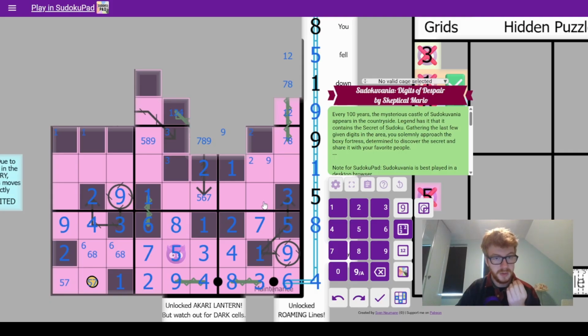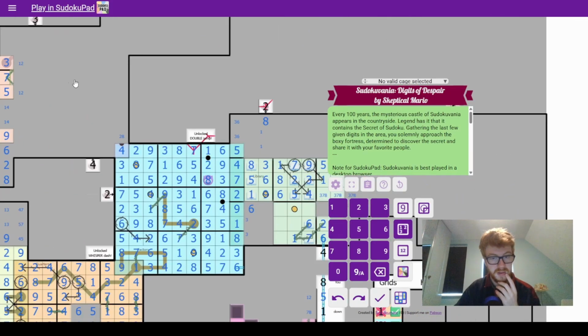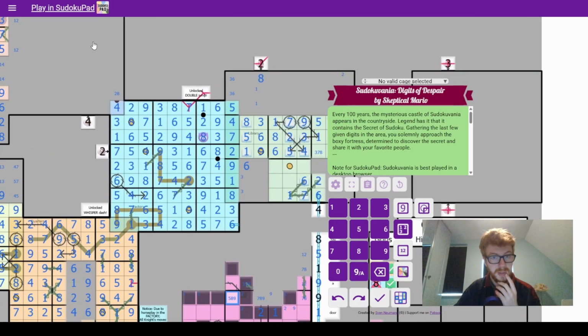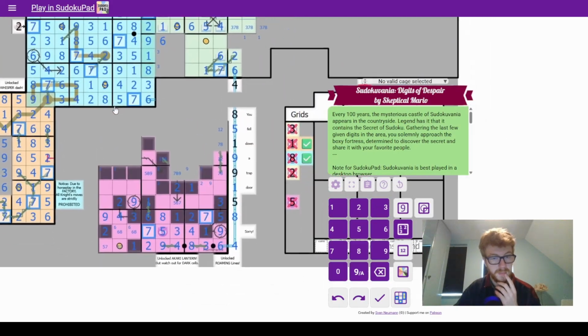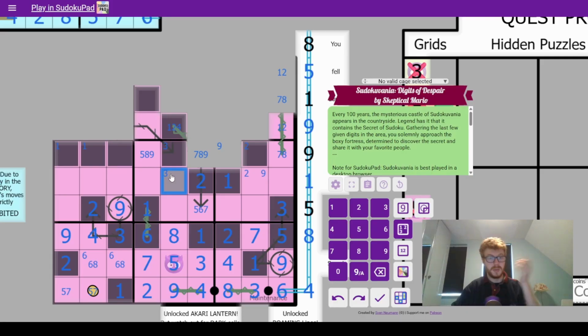I feel like you have to use everything you have, but then again, that isn't a lot. I'm hoping to finish this puzzle today, or at least until I figure out the next thing, because this hasn't unlocked anything yet, has it? No, I don't think it has. There might be possibly more stuff I can do somewhere else, but I feel like this has to be able to be done. Yeah, this has to be doable somewhat.